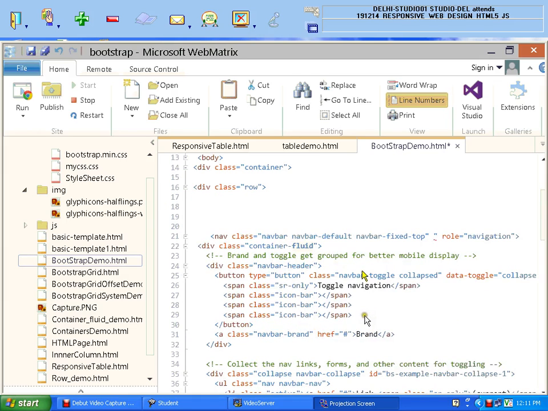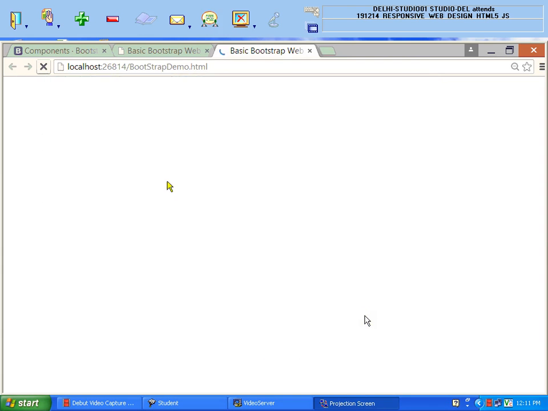You want to use container class or container-fluid class, it depends on you. Okay, so let's say container-fluid I want to use, and when you run this, you will get a page which has a navigation bar. Okay, this place you can see it is coming on my whole screen.